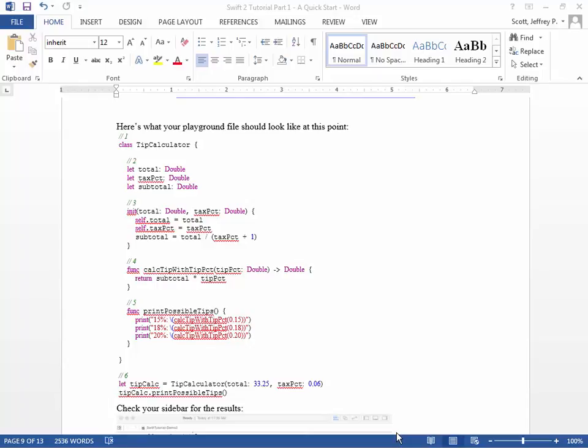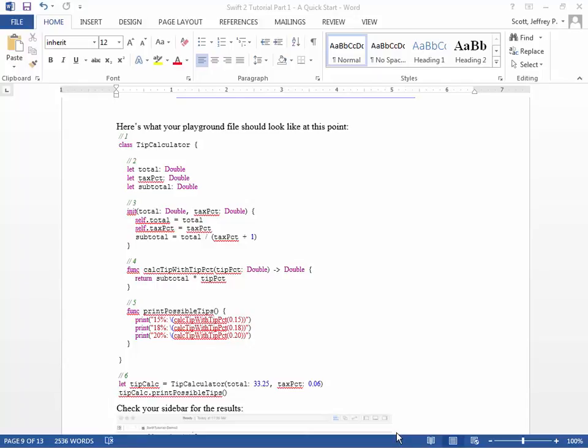All right. Then we print the possible tips. And I don't know where that is in here. Oh, that's this. That's what we're doing here, we're printing. So we're saying print it out if it had a 15% tip, and if it had an 18% tip, and if it had a 20% tip. The thing to realize is when we do this, we multiply it. We're using that total for all three of these. Does that make sense?